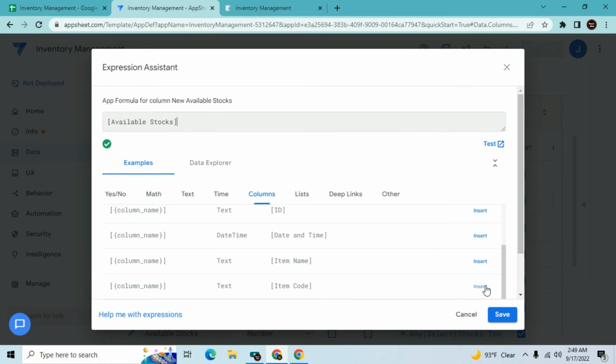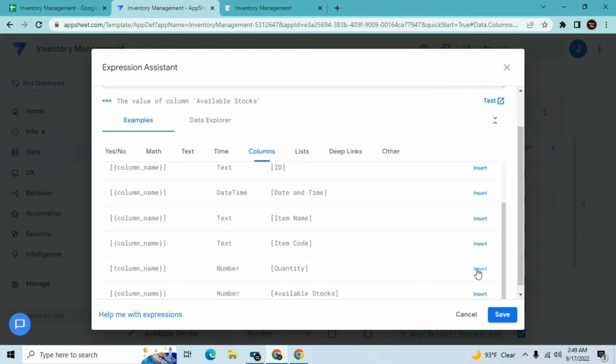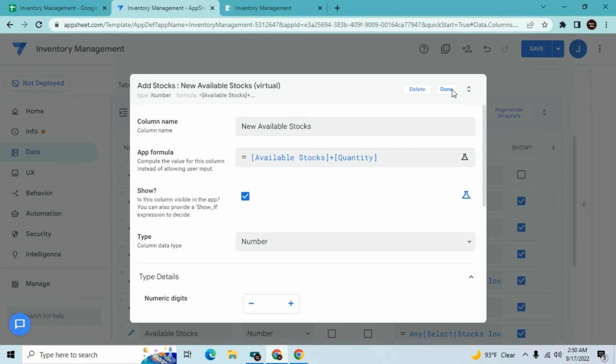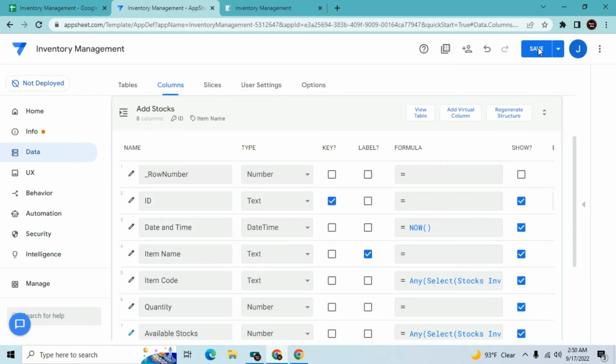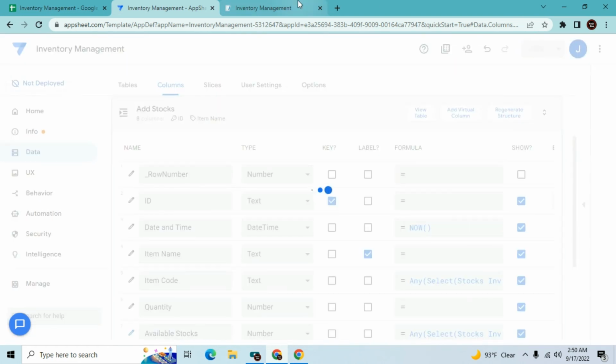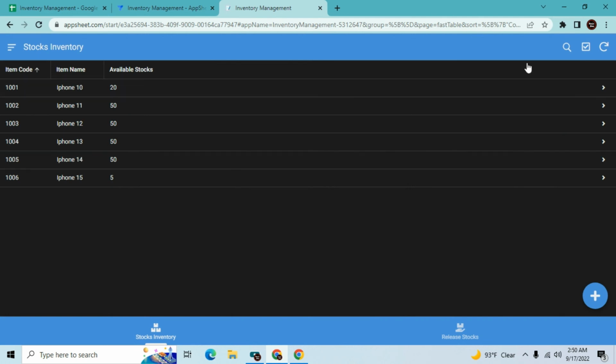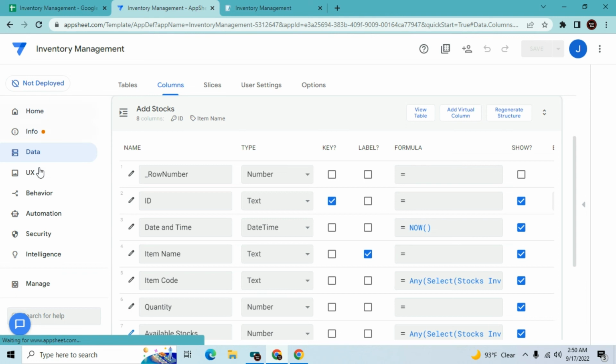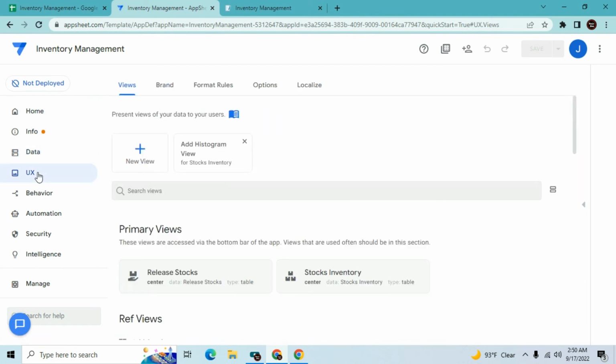This time we're gonna use plus the quantity. All right. Then hit save. Let's try to add a new data in our release stocks. Oops, it's not yet. We need to add first the UX before we do that.